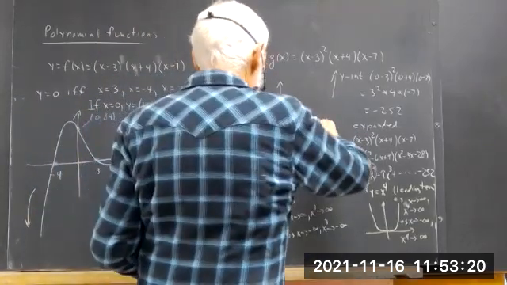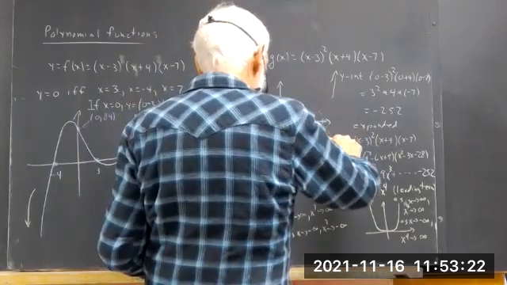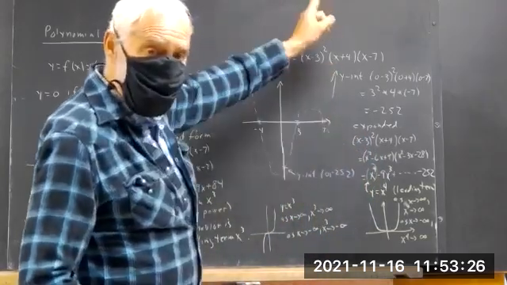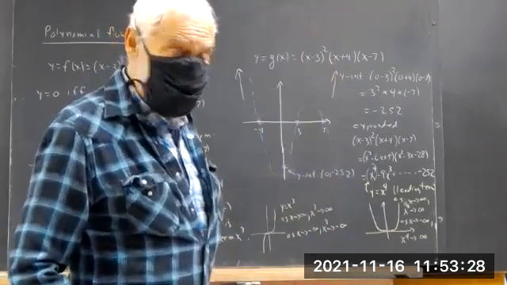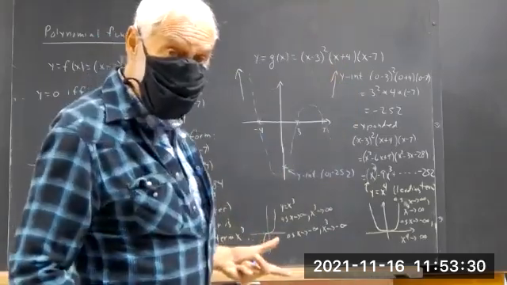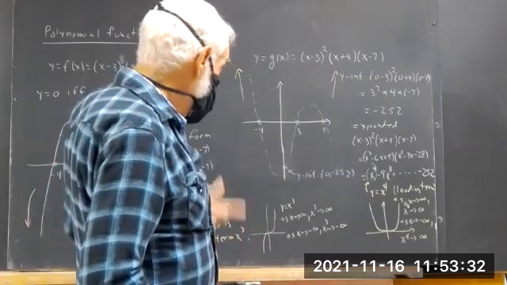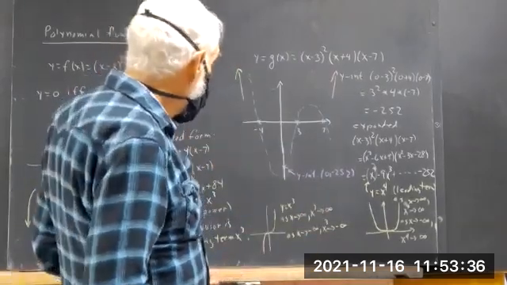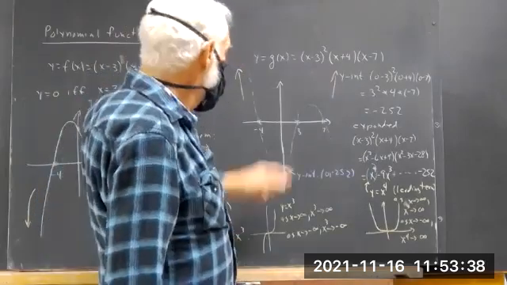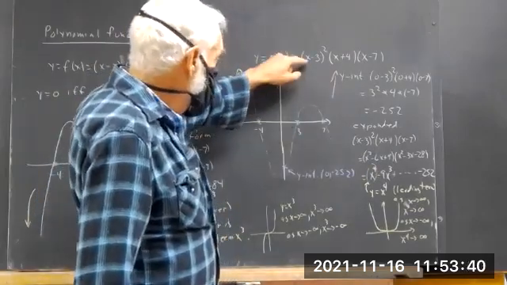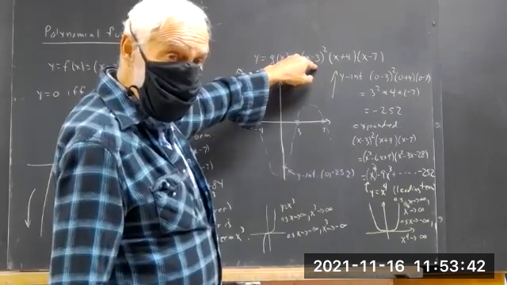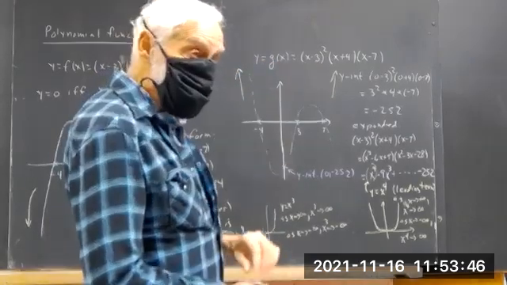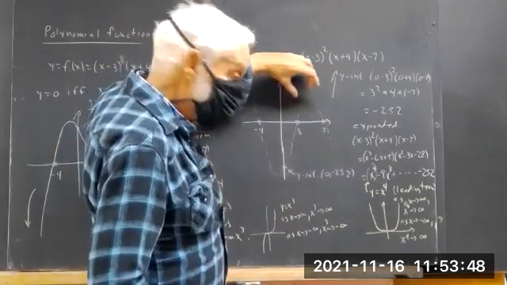And then maybe we turn around and we come through here. Now we're stuck. We can't get back through the x-axis to go up toward plus infinity. So that doesn't work. Okay? You can't do it. Well, it turns out that in the vicinity of x equals 3, the x minus 3 squared is a quadratic function, right? X minus 3 squared is just your x squared function shifted over 3 units.